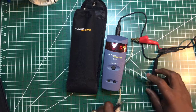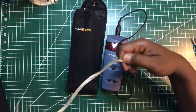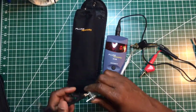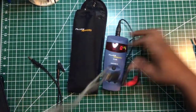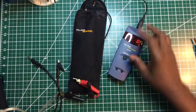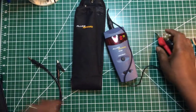Okay, and what they mean by 3 feet, probably the length of this cable, that's your 3 feet. Or else, when I had it from here to here, that would be your 3 feet. I'm telling you, man, this thing is accurate, and it helped me out a whole lot.